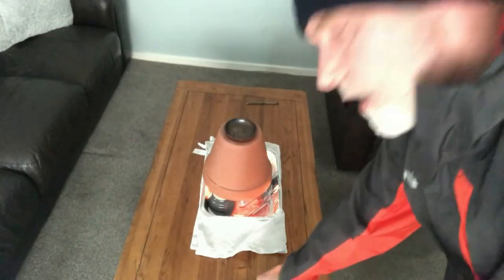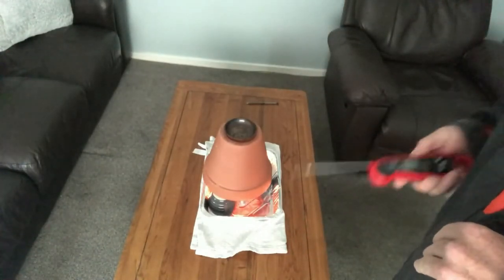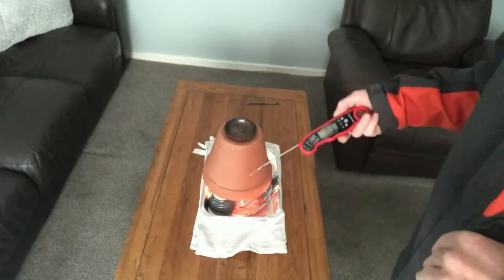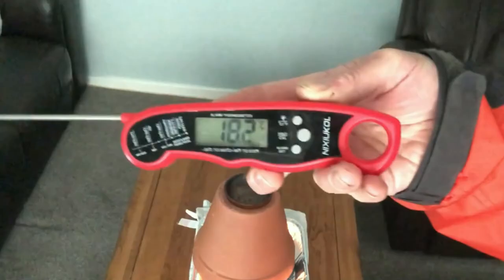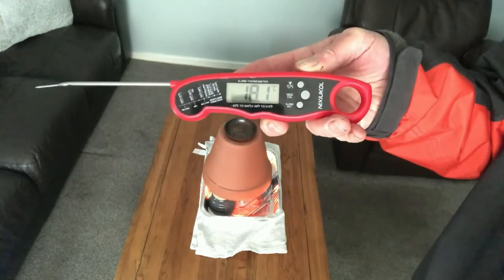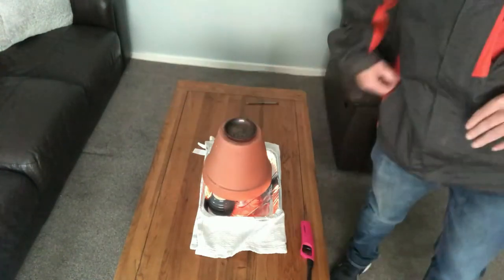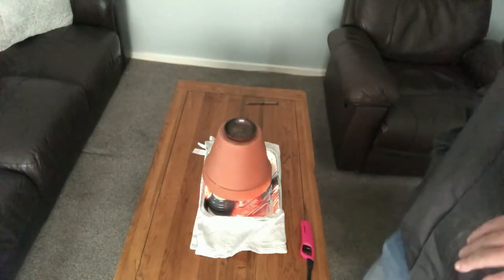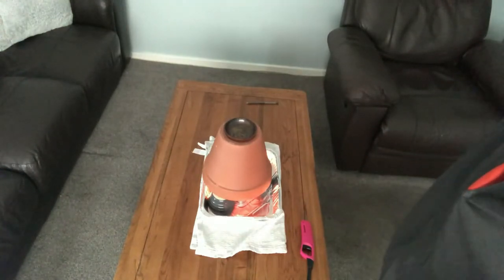Guys, it's been over an hour. I hope you can see that. Not a small difference, but it is a difference. Well, guys, at this stage, I could wait another hour. One hour later.